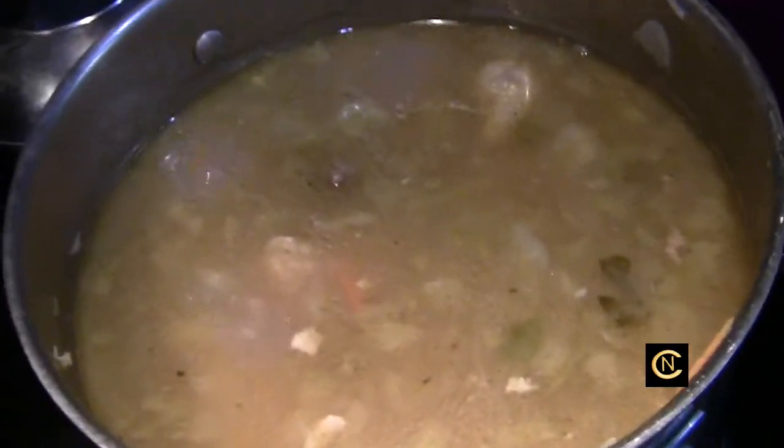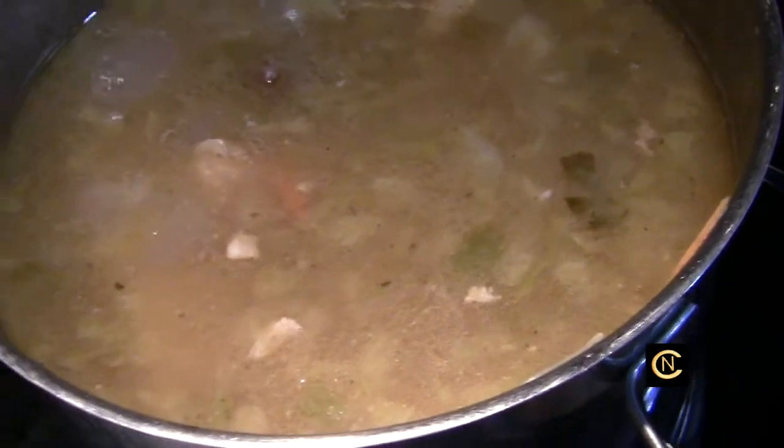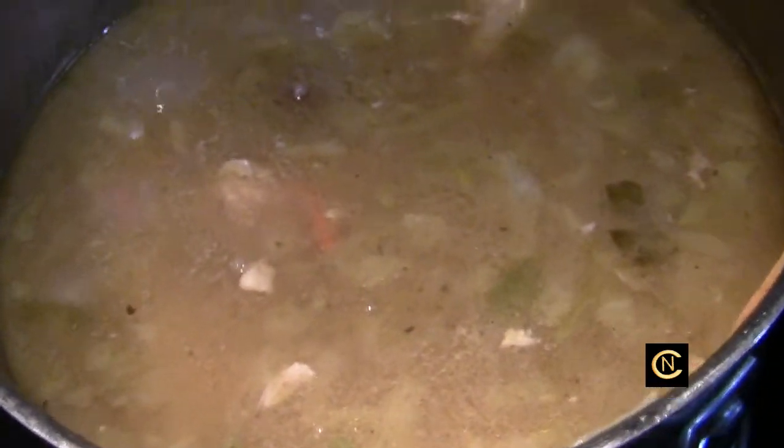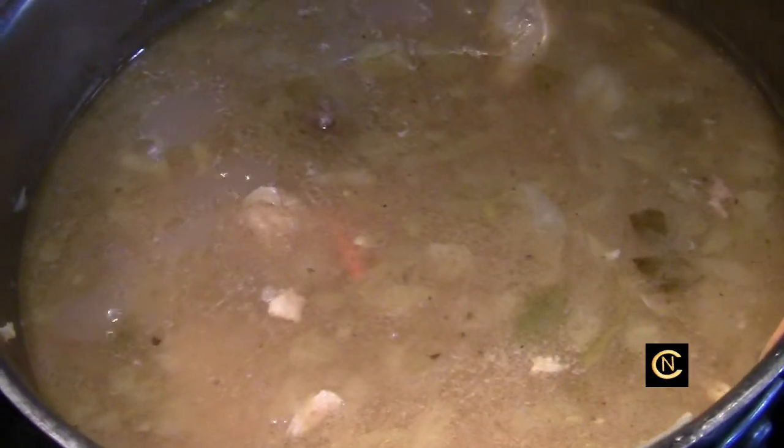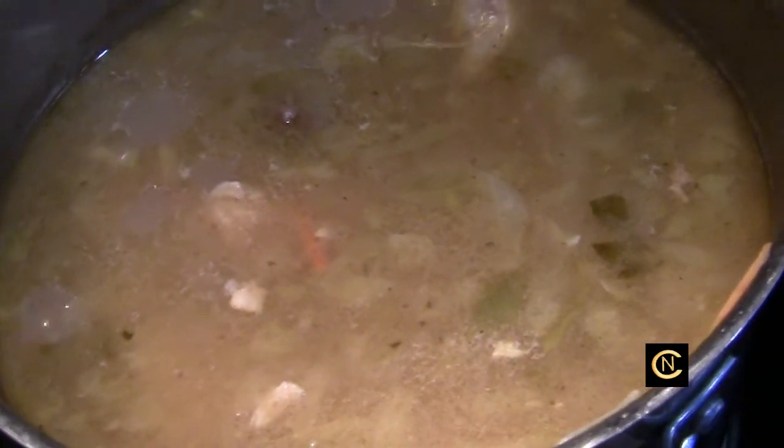I know a lot of people always ask me when I cook, recipe please, recipe please. And I don't have recipes. I just cook by feel and taste. I look at the ingredients and I throw them in. You know, if you can eat, you know you can cook.